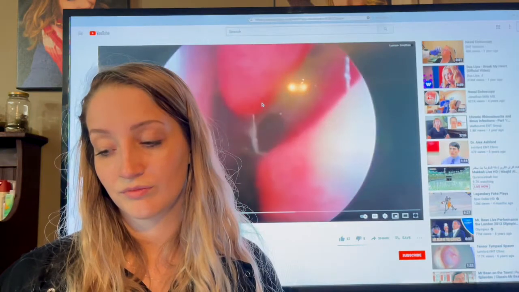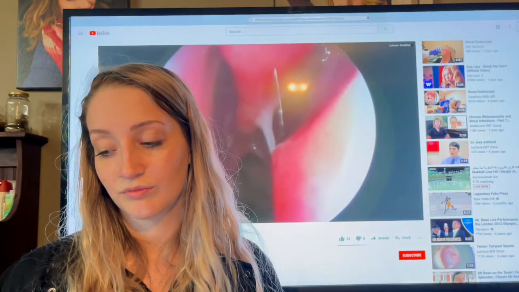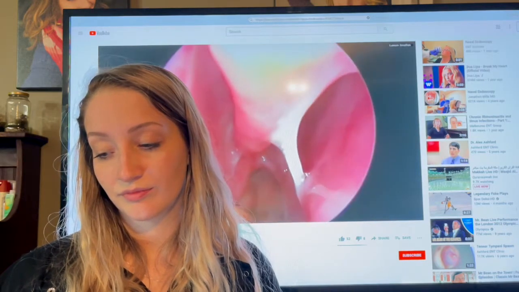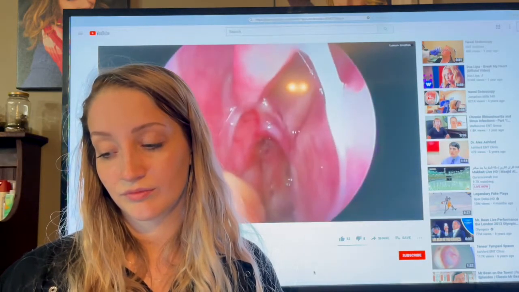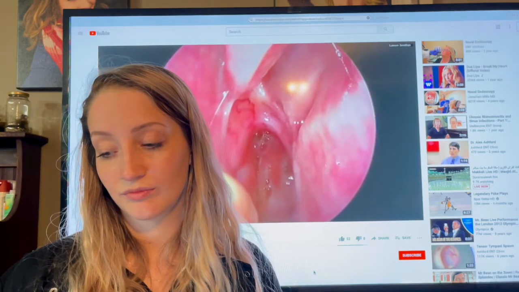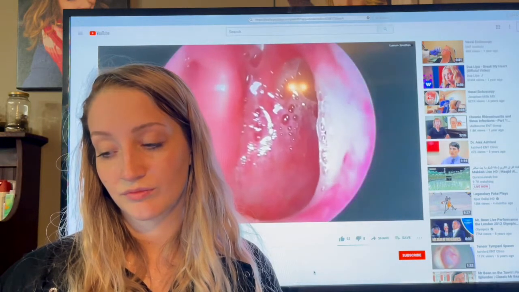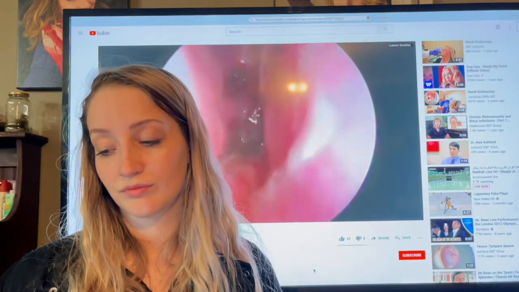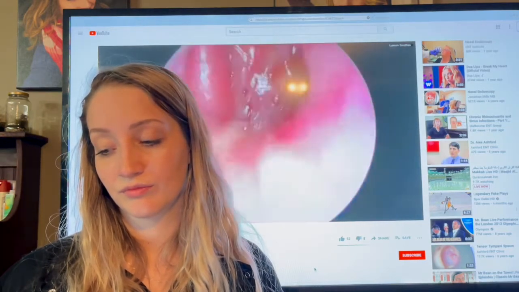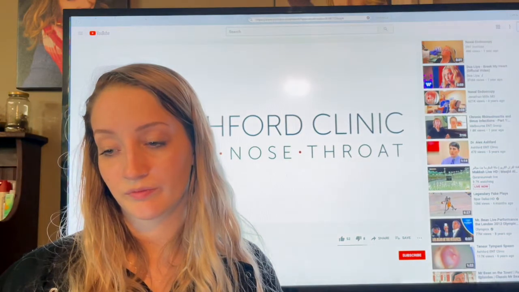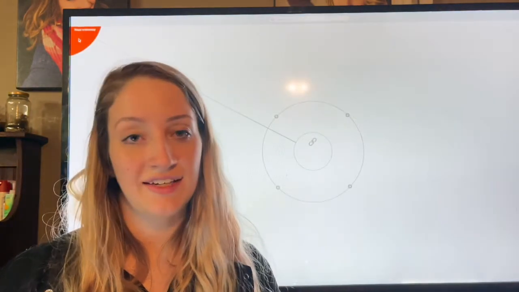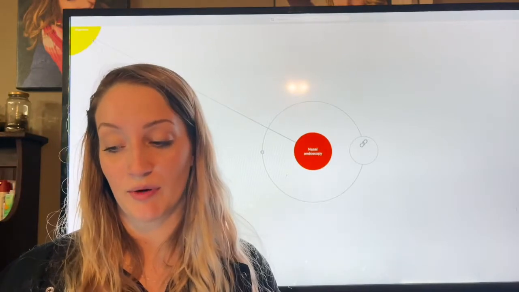Endoscopic exam looking in the right side of the nose, and you can see a lot of boggy, swollen nasal tissue with some green pus streaming from the area of the maxillary sinus, which is in the cheek. In the back of the nose, you can see a lot of clear white pus and mucus accumulating in the nasopharynx. When the patient speaks, you can see their soft palate elevating here. As seen in this video, one of the symptoms of sinusitis is thick, foul nasal drainage. So there's that nasal drainage that I spoke of.